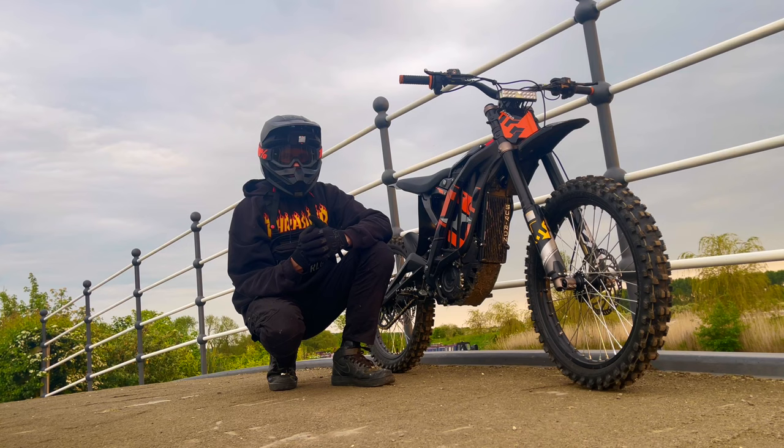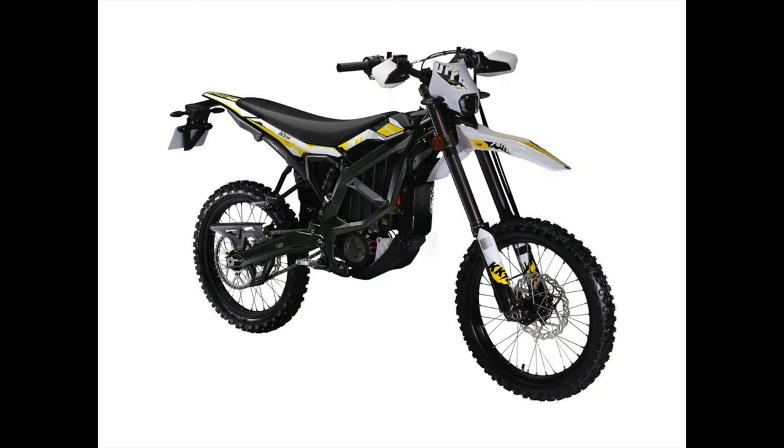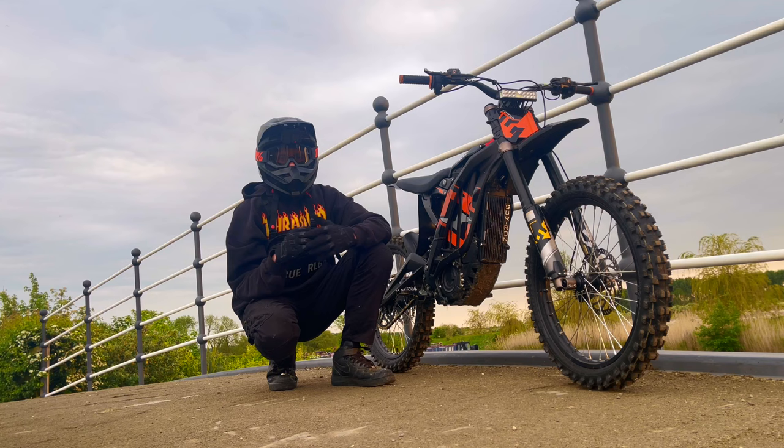And so for a start, you've got the Surron Ultra Bee and you've got the Surron Storm Bee, the older brothers of the Surron Light BX. From the reviews that I've seen, people say that they would hands down pick the big brother of the Surron Light BX over the Light BX any day of the week. But with that obviously comes more price to the bike itself.